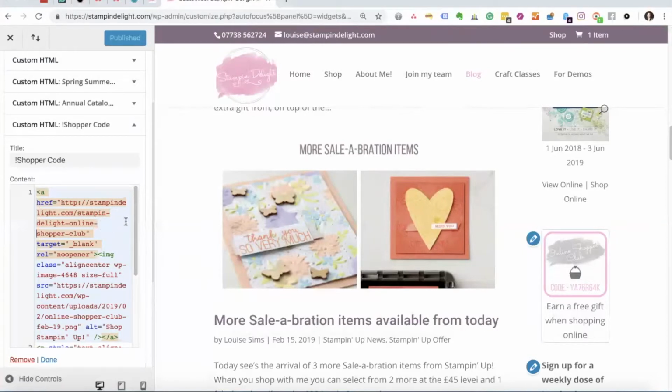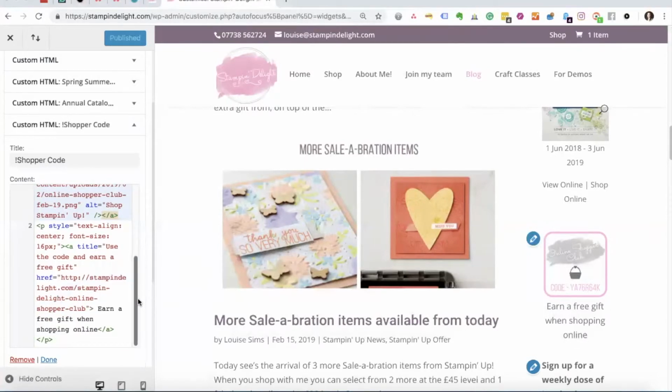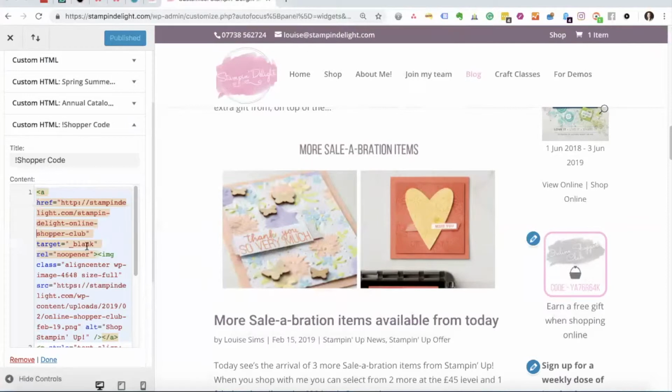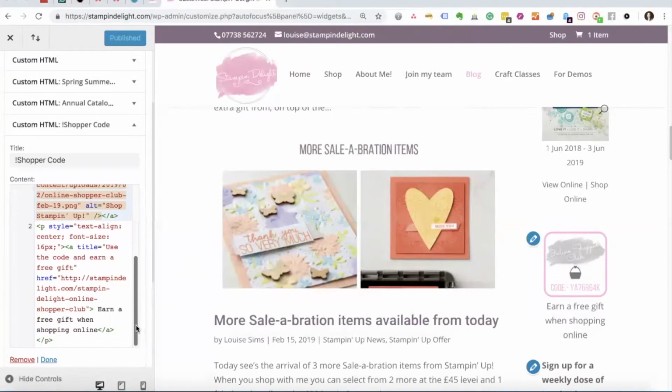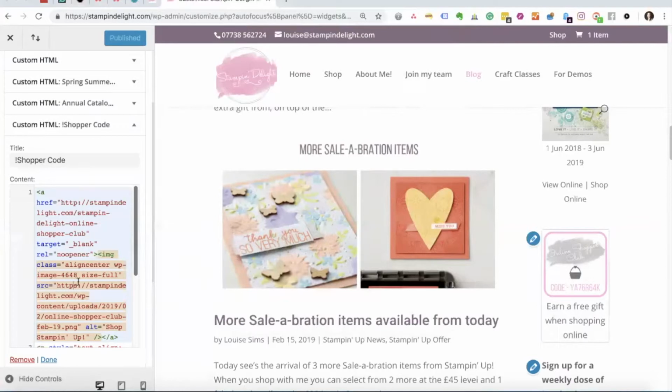So we're going to click into that coding, and this is basically telling the website exactly what I want to appear and where I want it to link to. And the only bit that you need to touch is the element called source, and that's basically the image that appears, because I want to keep the text the same. I still want it to link to my page on my website that is my Shopper Club page.